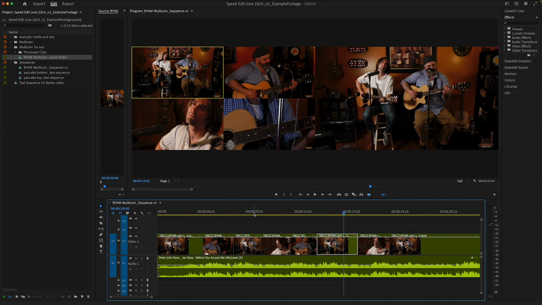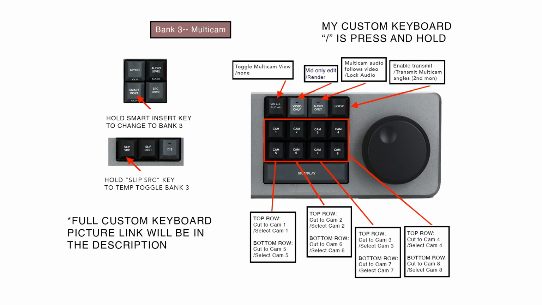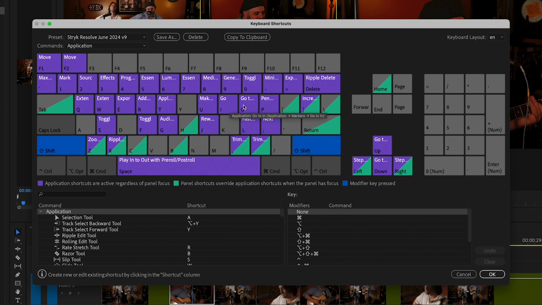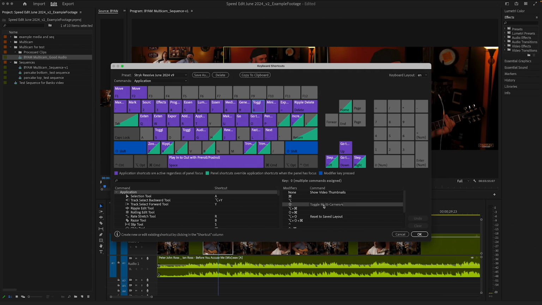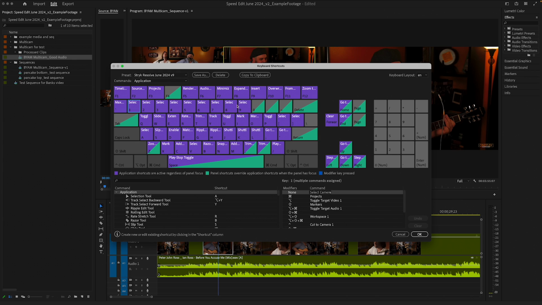All right, so I'm pretty happy with that. So that's more or less how you do multicam. You're making sure that you have camera 1 through 8 mapped. You make sure you got this key mapped, the toggle multicam, make a custom shortcut and add it. And then make sure select camera 1 through 8, because that's how many keys I have right here. And then you have cut to mapped.